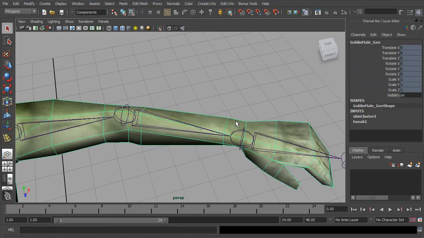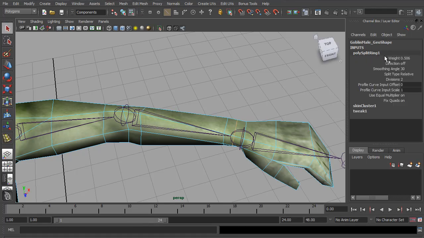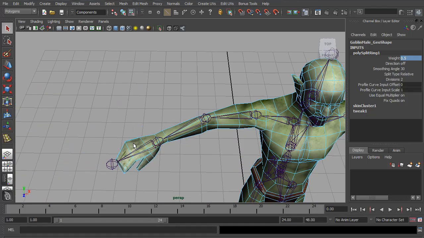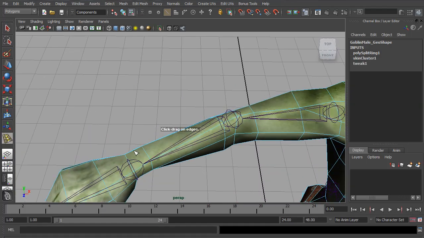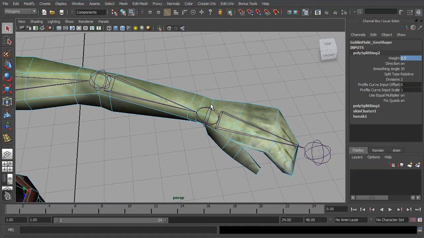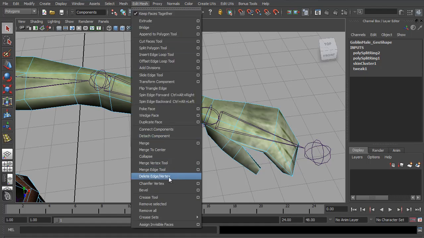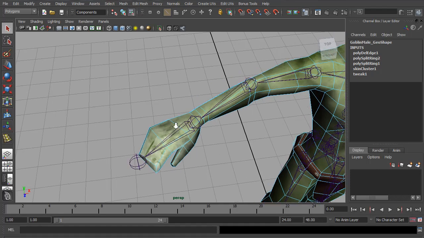Nope. Start by selecting the mesh. Now I go insert edge loop, and I'm going to place one. Actually, I'm going to place it right in the middle. So I'm going to double check, make this 0.5. That way I can do exactly the same over here. I hit the G key to repeat, insert, and 0.5 again. I can now select this edge loop and use delete edge vertex to remove it, and I'll do the same over this side.